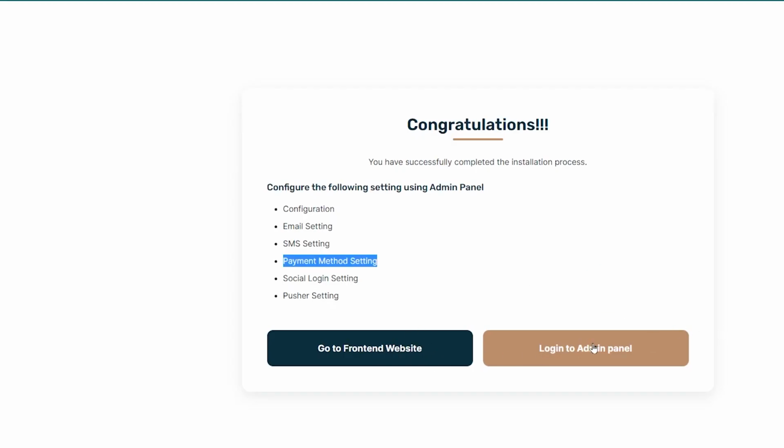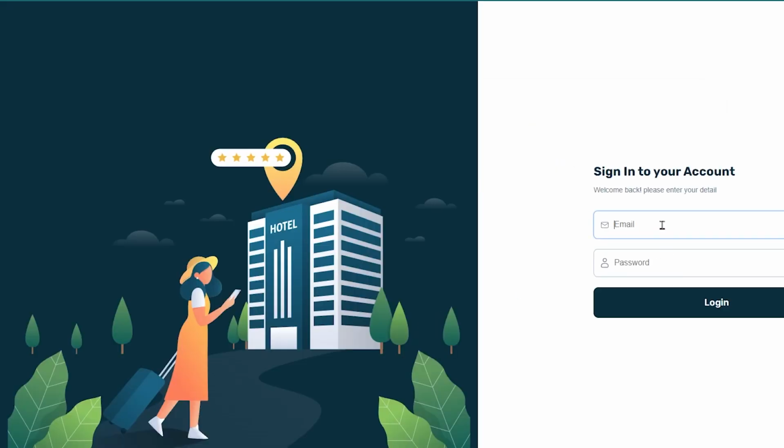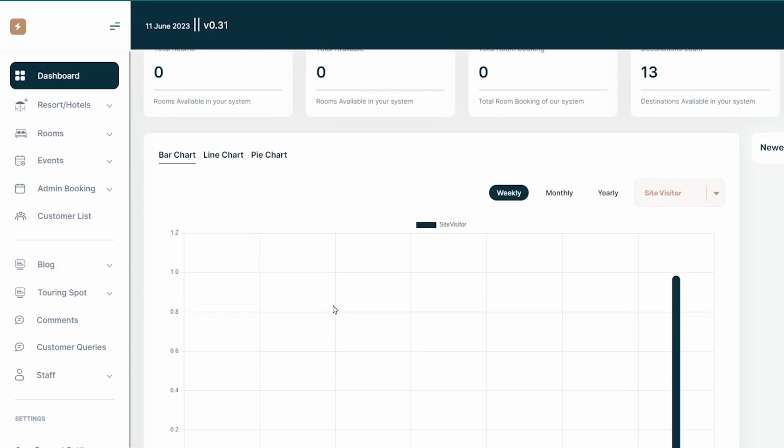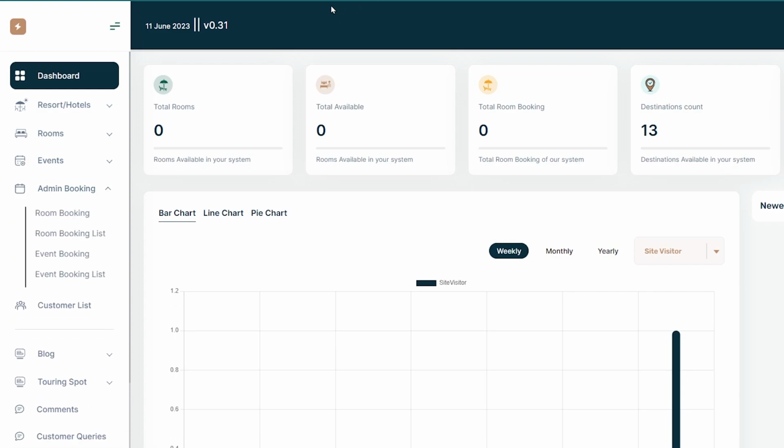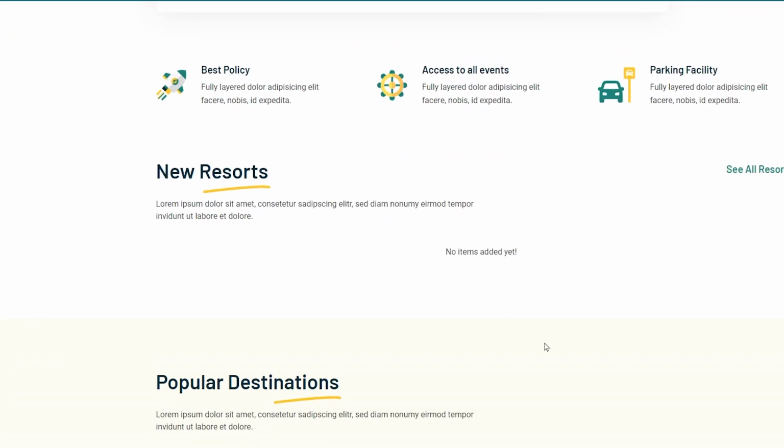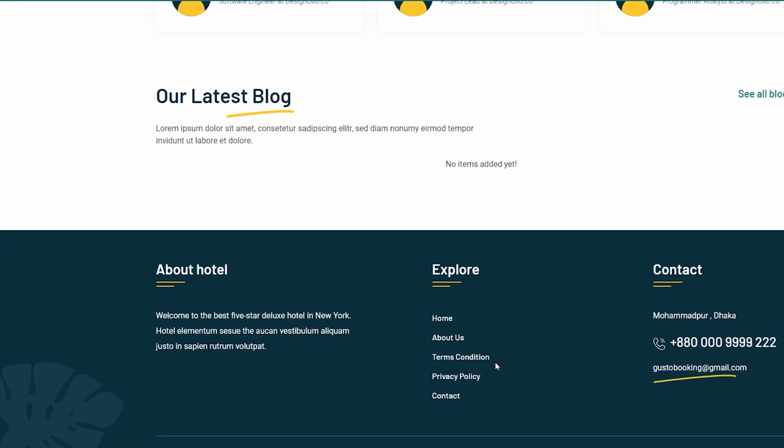So now you can check all of the admin panels and the client settings. This is the client end, and if you log in with the super admin username, password and email and press the login button, you will be taken to the admin dashboard. This is the beautiful dashboard for your business. Now you can use it and configure it as you want. And this is the client side. Now the setup is done.